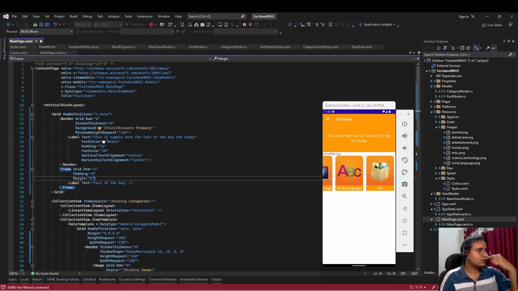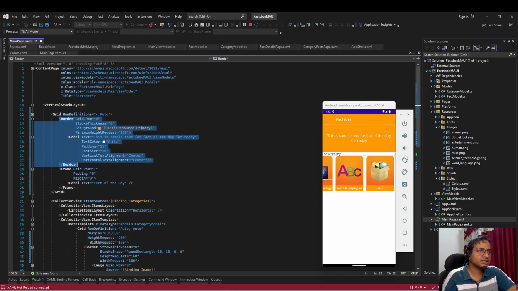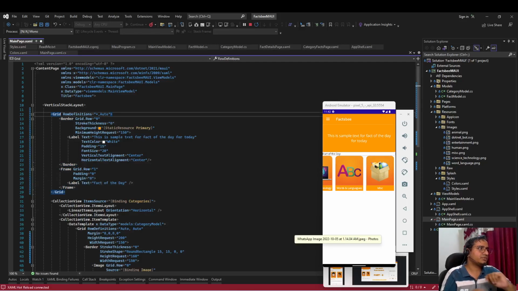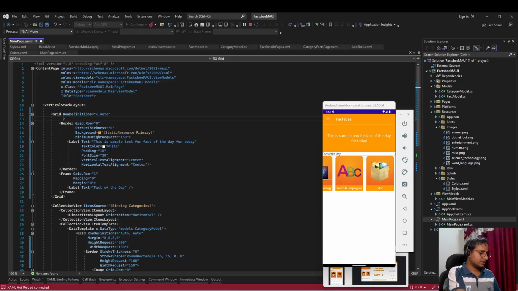Okay, now because we have the first row of this grid with single column with this complete width, the second row is also going to have the same width. So in order to align it to the center, we can try adding columns for this grid.